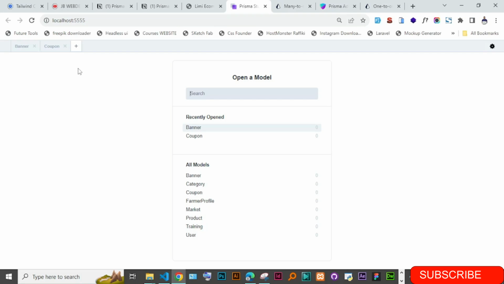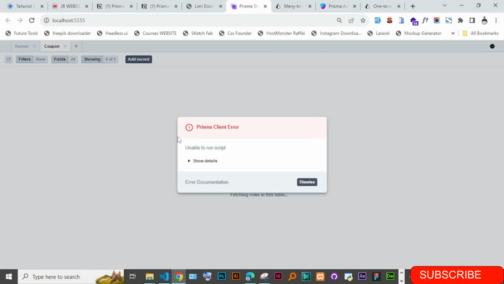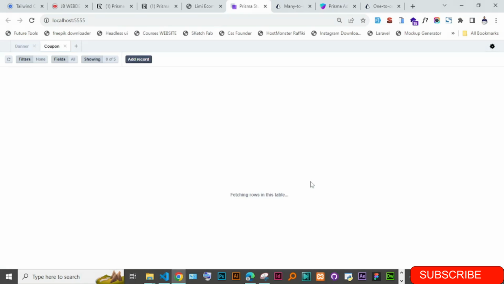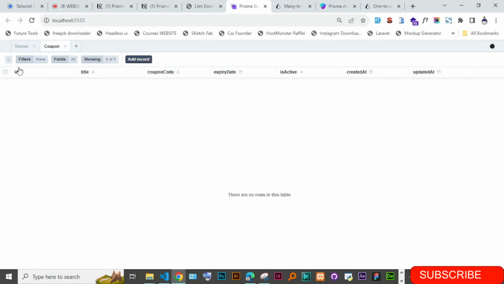You can see recently opened, we had the banner and the coupons. We have some errors here. You can see we have all these banners. I don't know why coupons are not fetching.